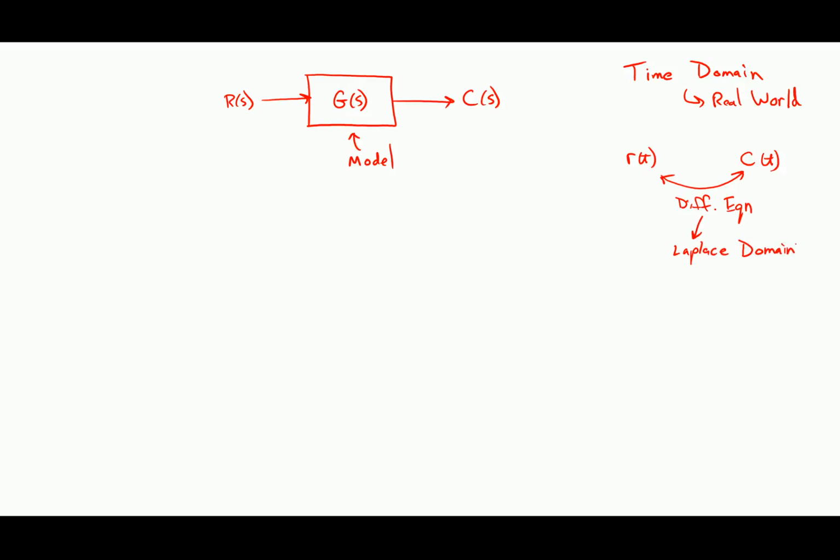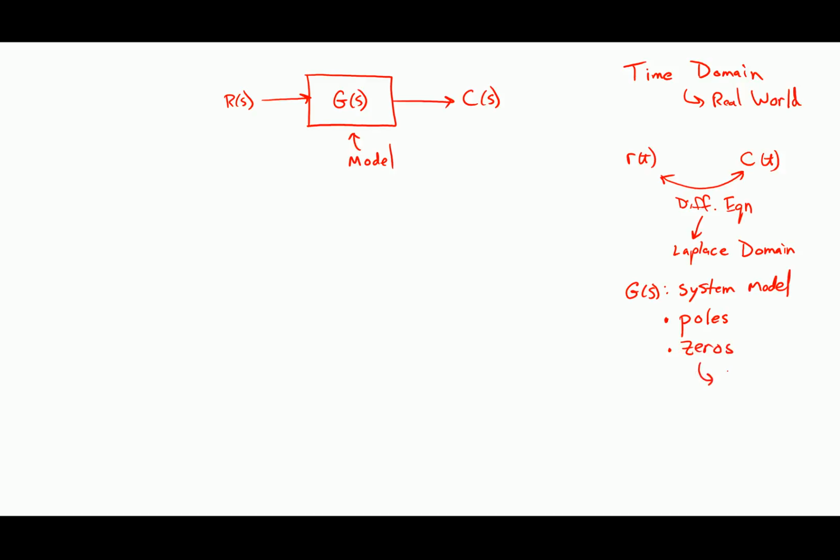Okay? Now, we're going to use that a little bit here. So in general, if I look at this G of S, I made a couple of points here previously, and I want to highlight those. This G of S is my system model. And this system has poles and it has zeros.